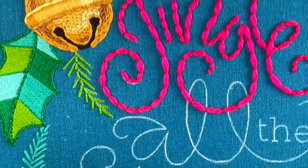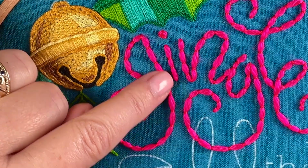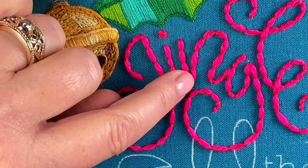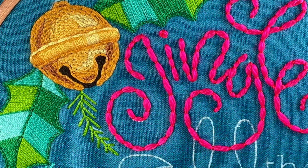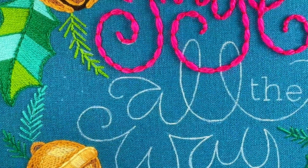Let me move this down. Like the J obviously is a single thing, the I is a single stretch. The N, I started here and I stopped right here, and then I started again at the top of the G. So the jingle is a little more complicated.